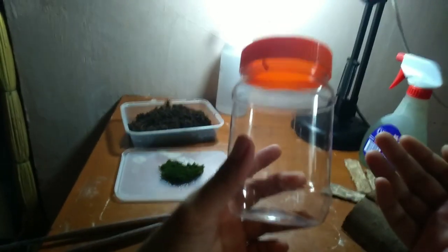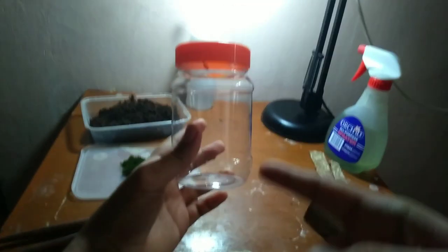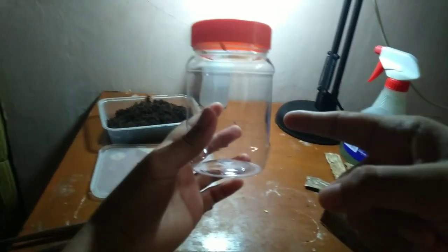Today, we'll be making an arboreal enclosure out of this peanut butter jar. So to those who are on a budget and want to rehouse their tarantulas, their arboreal tarantulas, here's the video for you guys. So stay tuned.